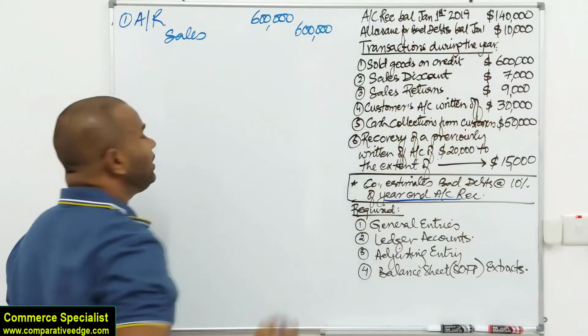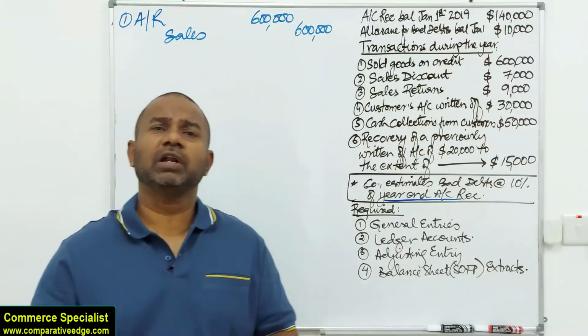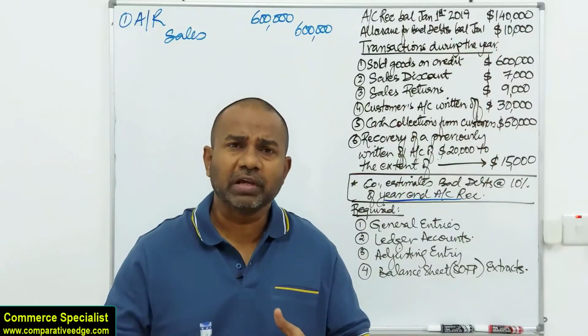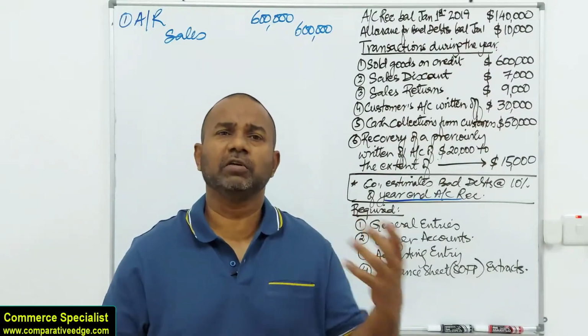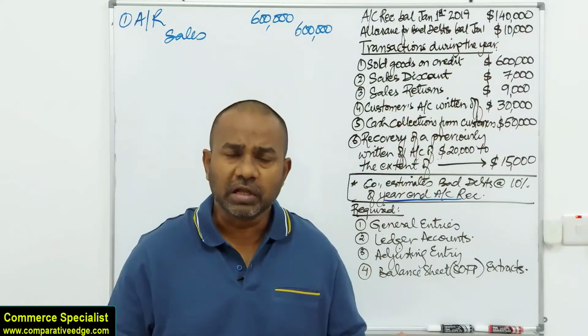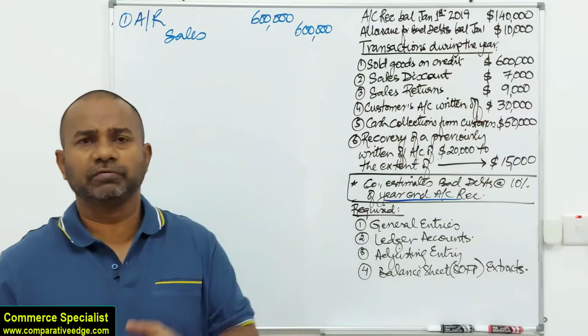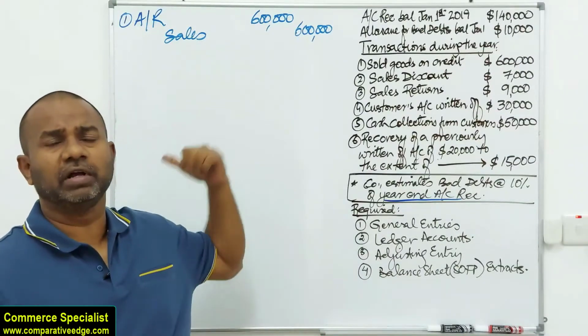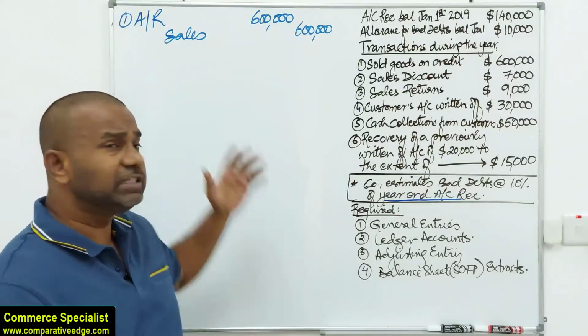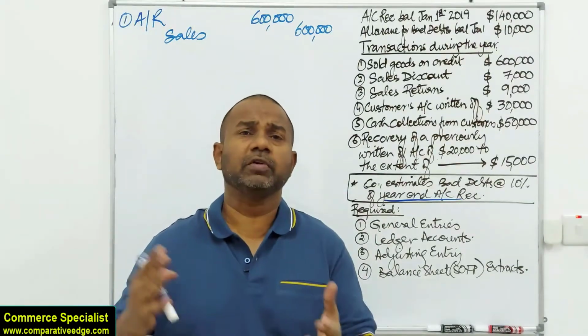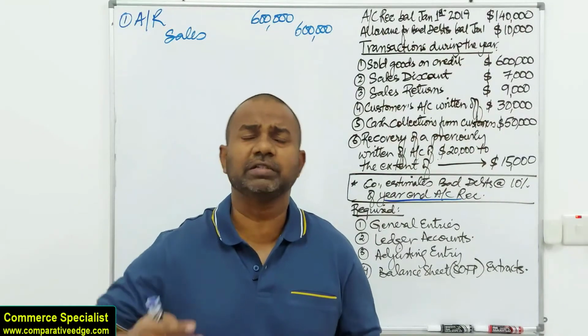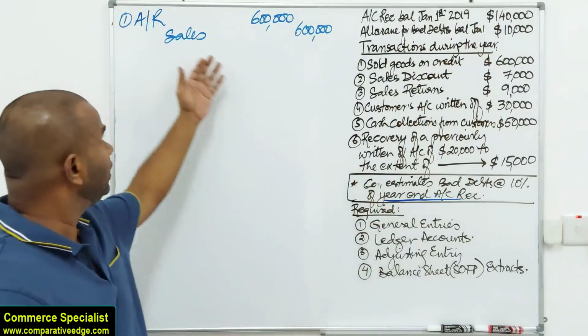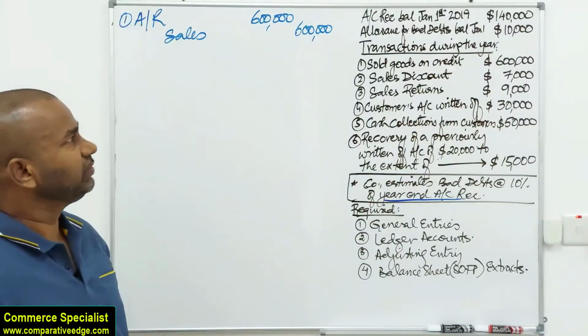Now, if you ask me why did I debit receivable? Receivables are our current assets. As soon as we make a credit sale, receivables are generated, current assets are increased. An increase in an asset as per the rules of debit and credit is a debit, so I've debited account receivable. Crediting sales means increase in income. As per the rules of debit and credit, when the income increases, I credit. So I have recorded account receivable debit, sales credit.